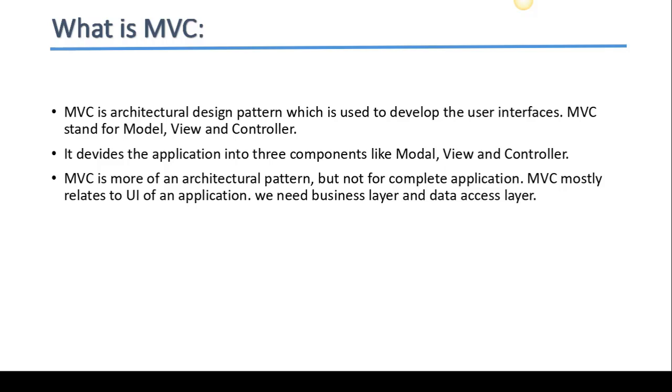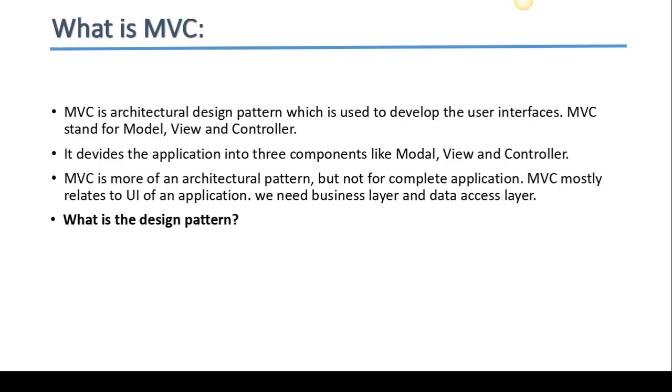MVC mostly relates to the UI of the application. If you want to develop the application, then we need the business layer and the data access layer. So this is about MVC. Many people are confused between MVC and ASP.NET MVC, but both are different things. MVC is a design architectural pattern and ASP.NET MVC is a web framework. These two are not the same.